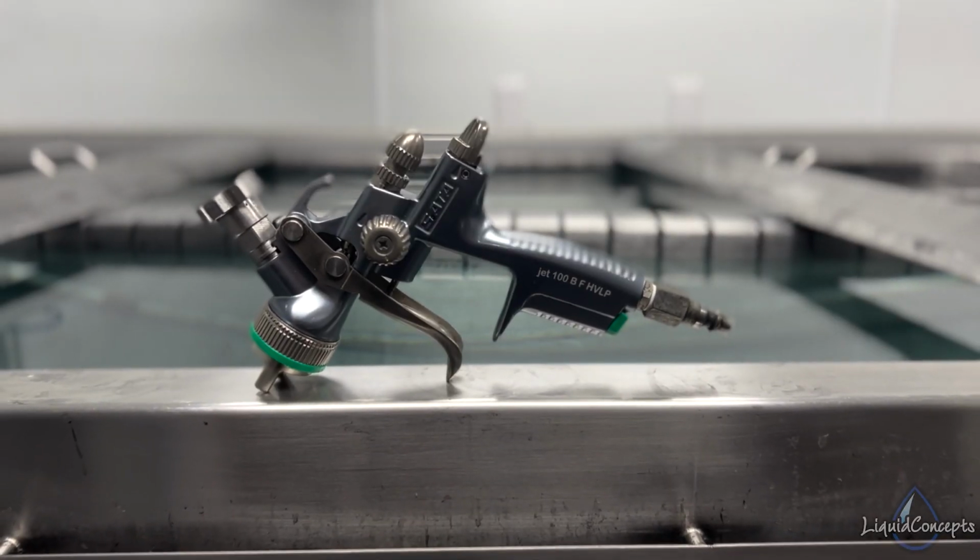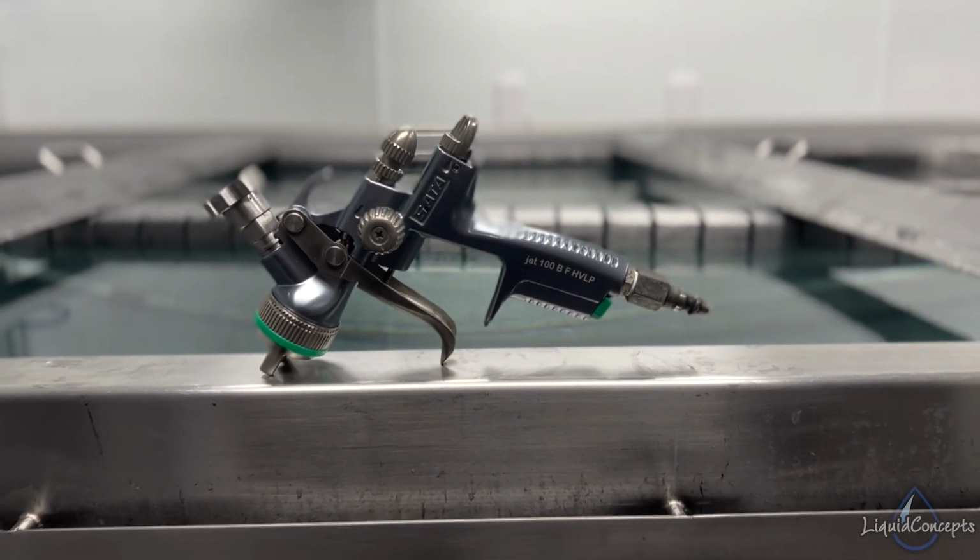So today we're going to talk a little bit about Hydrographics Activator, and mainly what type of paint gun you need to use for your Hydrographics Activator. Most of the time, on most any activators, whether it's our activator or any of the other activators out there, you're mainly going to want to use an HVLP gun.